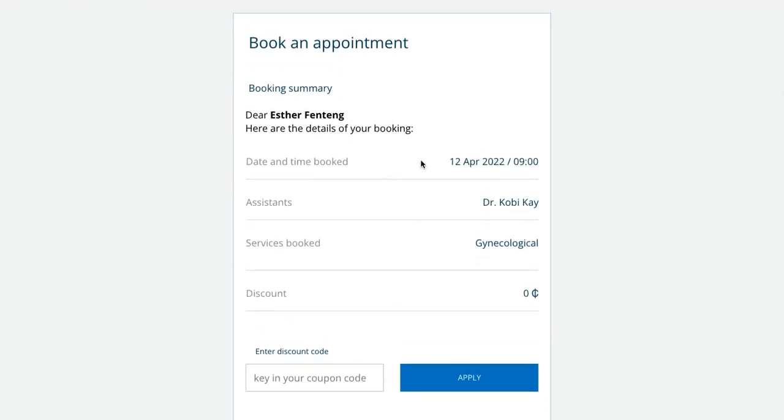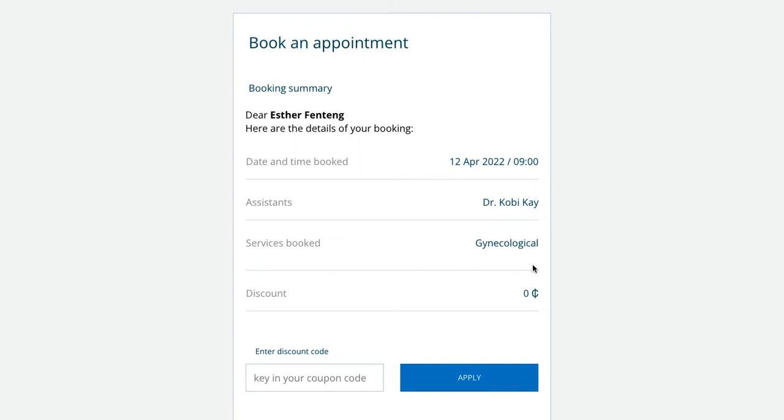Now after everything, it gives you a summary of your booking. Okay, so the booking fee is automatic, you don't need to pay for any booking fee, but if you want to set it in a way that some people can pay, you can list it over there. You can also set it as a booking fee over there, and that depends on you.